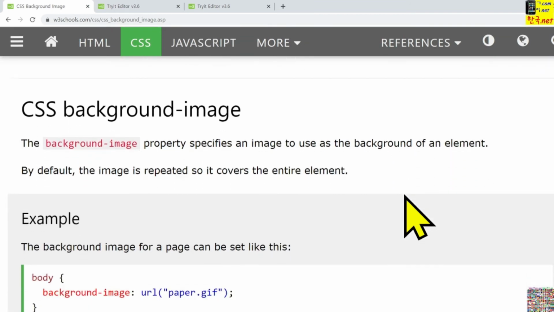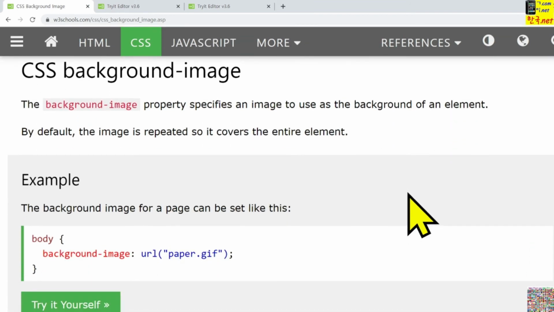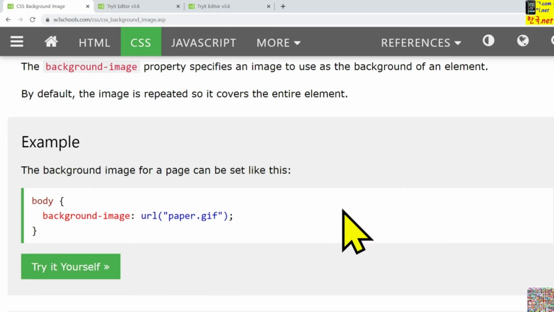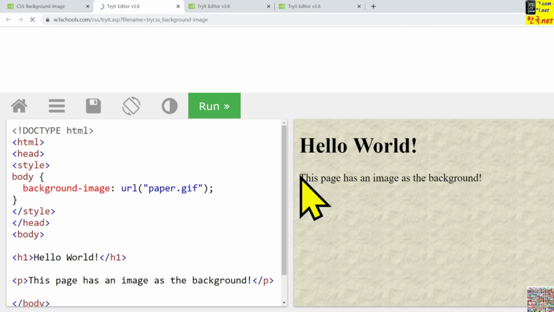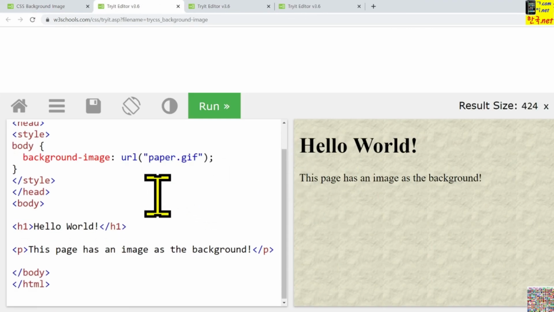Background image. Sometimes we want to show some image in the background. Then we can use this property name, background-image. Then how can we bring that image, which may be located in the same folder or in a different folder or even in a different server? This is the way to bring that background image, and to bring that we should use url, and here we are describing the URL inside of the parentheses. Then we can bring here paper.gif.